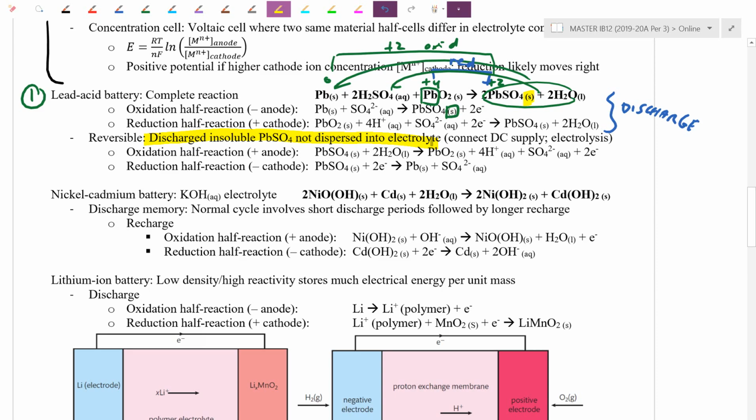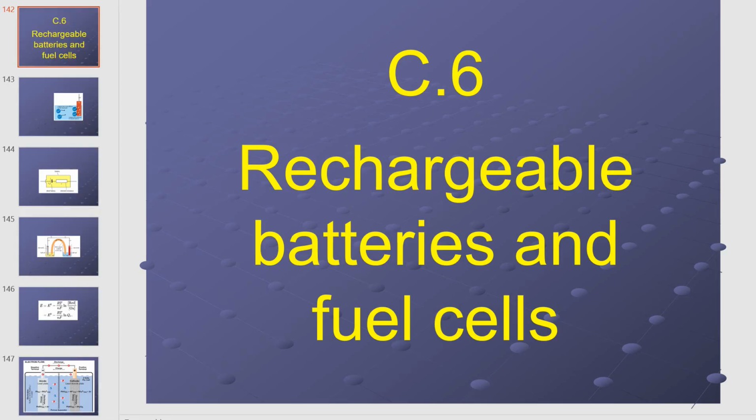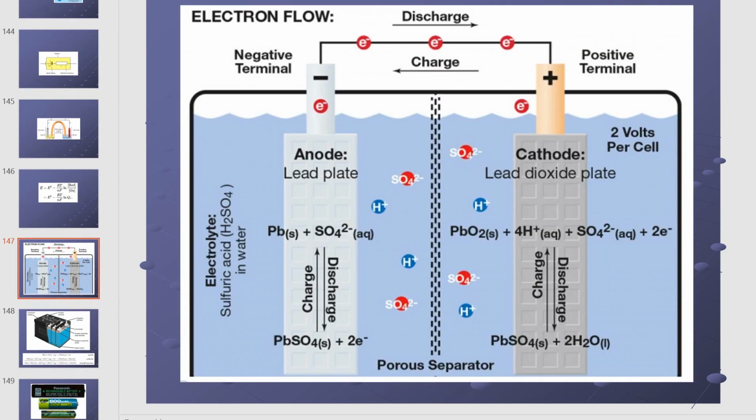So let me see if I can pull up a quick picture for you to imply this here. Okay, this one here is the car battery picture. So we have the two different electrodes. We have the anode and we have the cathode. If you look at those reactions in detail, you're going to see PbSO4 is a solid that ends up forming on the left side and forms on the right side.